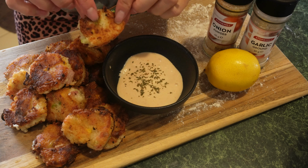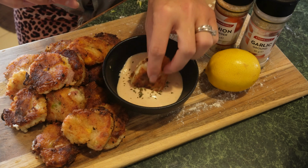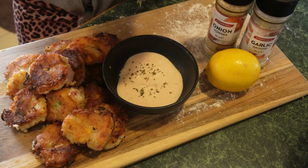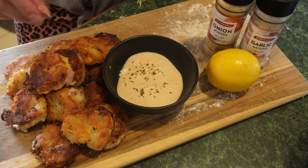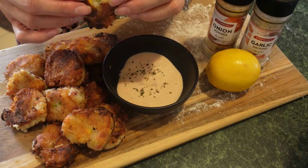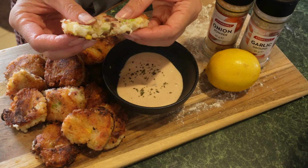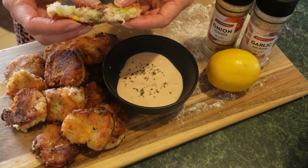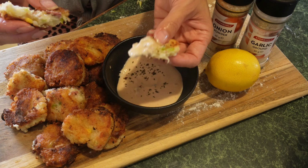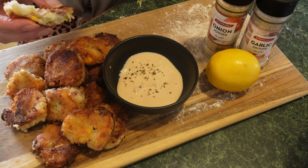Now I had really good plans early in the week. I was going to roast up those sweet potatoes I had, stir through that smoked ham to be a healthy lunch, but this is what I made instead because I had a whole bunch of mashed potato left over from the steak night the night before. I had maybe a third of a can of canned corn in the fridge, and I still had a stalk of celery that was left over.